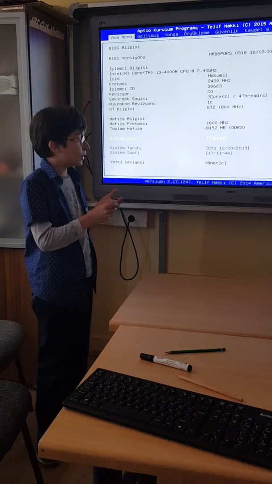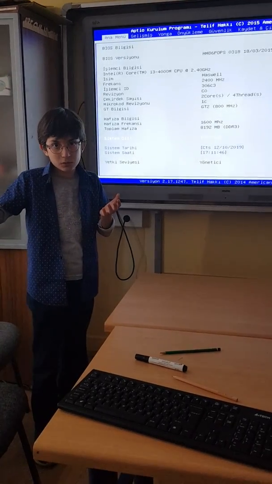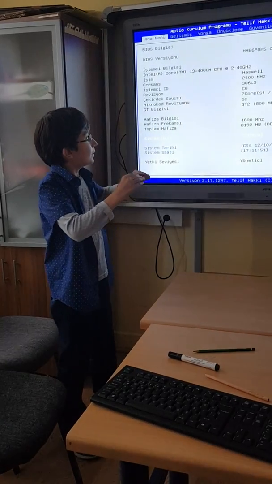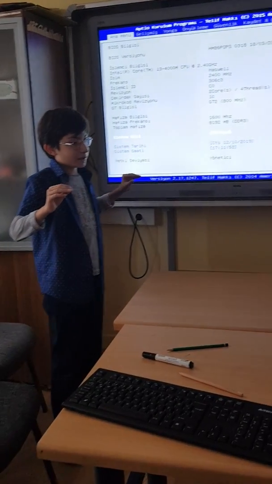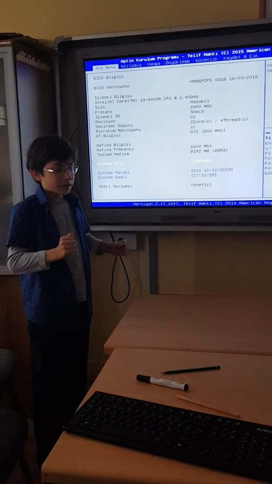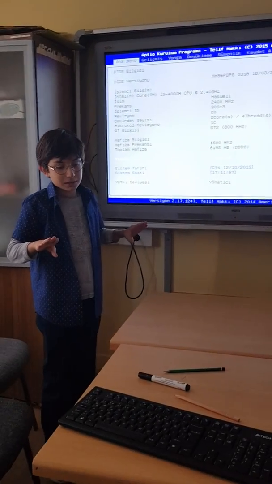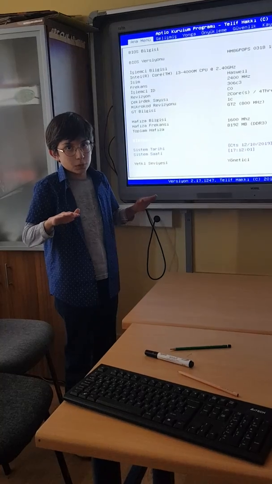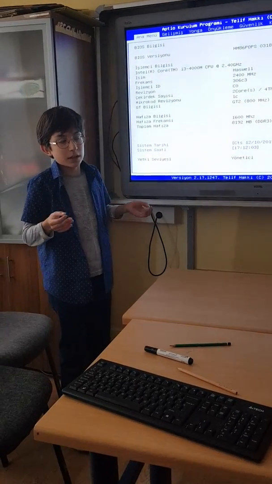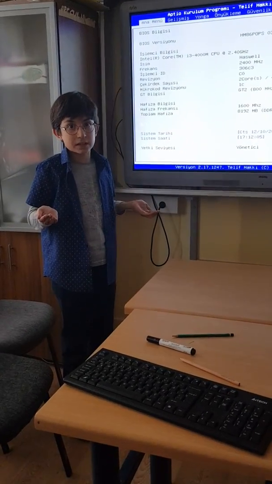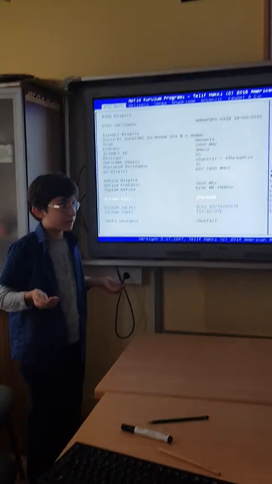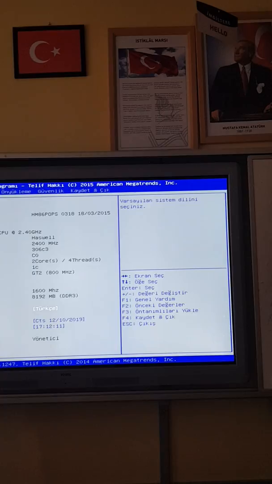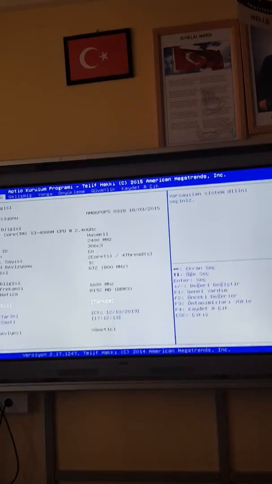For example, one of them plays in my school where there's a computer that gives the blue screen of death, and it actually tries to restart, and then it gives like beep beep beep boop boop boop, like this sound. And there are many other sounds that can come up with different reasons. But I'm not about to talk about that, I'm going to talk about the BIOS.